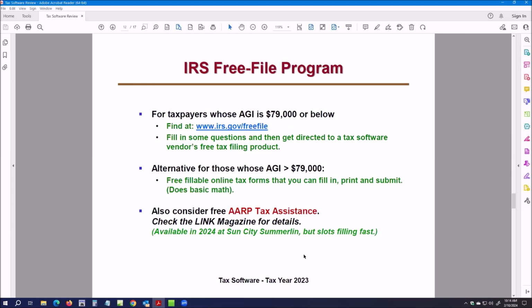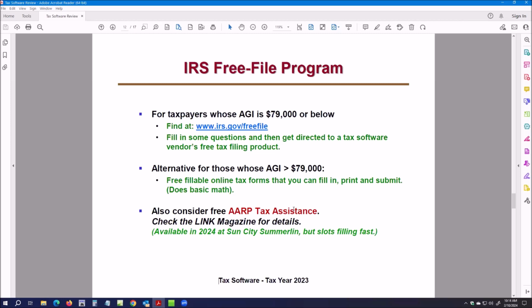I don't know, here in Sun City, the AARP every year has a program where we do assistance. People can come in and they train some of our residents who volunteer, and then those people help folks file their tax returns.